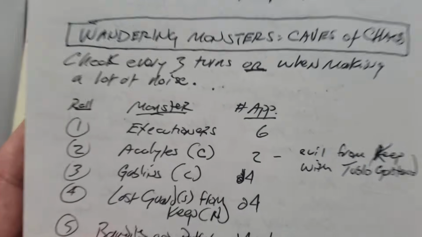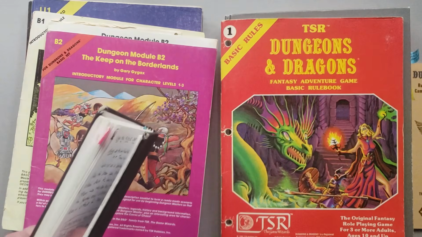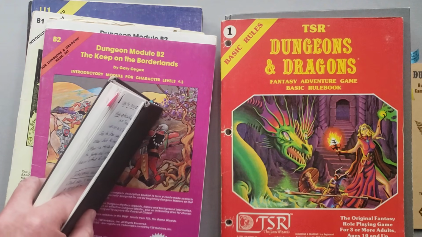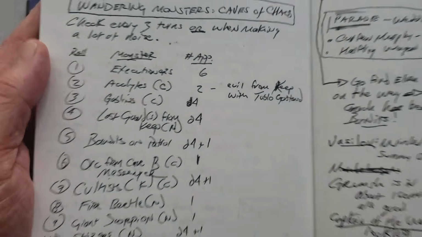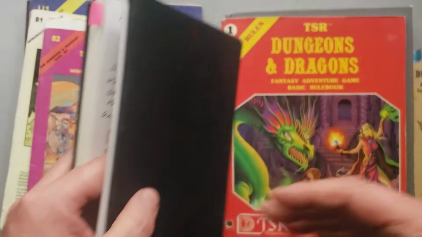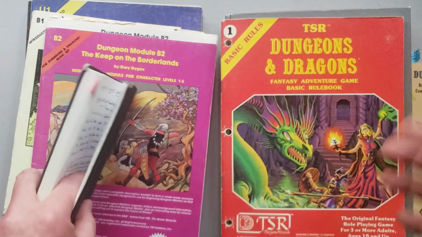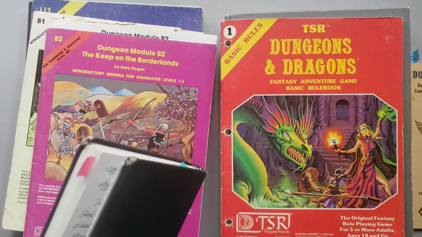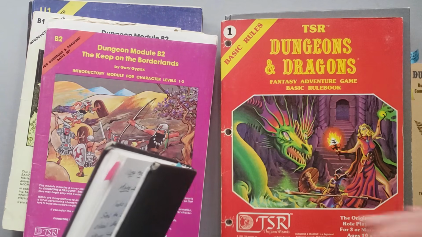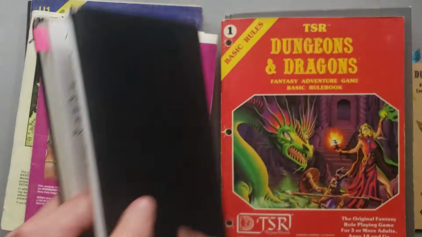So I made my own specific table, which was relevant to the events that were happening in the campaign. And that's why I don't think of it as a random group of goblins shows up and attacks the party and it doesn't move the story along. This is all related, but I didn't necessarily put it in to prescribe when or even if it was going to happen. I just decided it'll happen if it happens. And if it doesn't, that's fine. Okay. So these characters went for years of playtime, dozens of sessions, before they ever had any interaction with the executioners because I never rolled it on the table here and it just didn't come up.